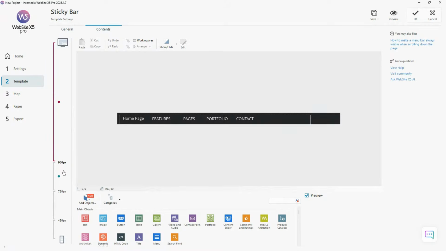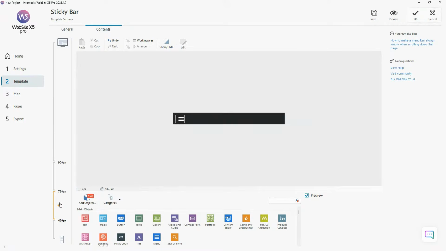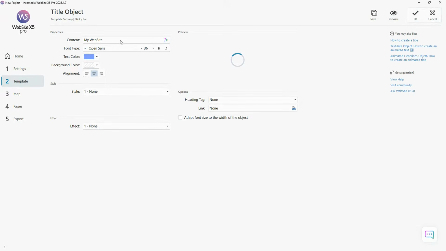So you can go to this bar on the left, click on the different sizes, and make the changes you want. Let's say I do want to have my logo at like a smaller size, or I just want to have like a generic text. I can use, let's say, the title option right here. I put a title object and I write smooth right here.